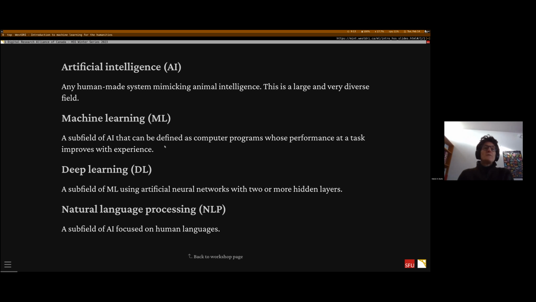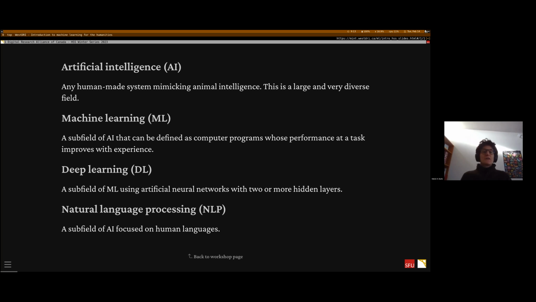Now, you might have heard of deep learning, and deep learning really is just a form of machine learning that involves a type of algorithm called a neural network that is sufficiently deep, meaning sufficiently complex and large. So deep learning, just think of it as some complex neural networks that get better at performing tasks with experience, meaning repetition over data. But I'll go over the way neural networks work in a bit.